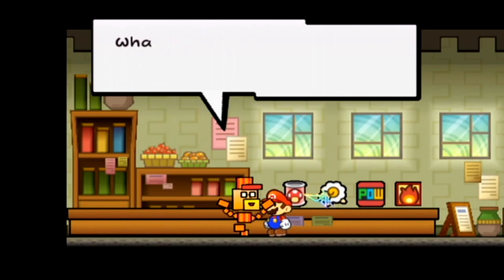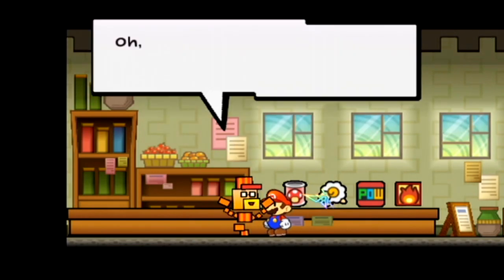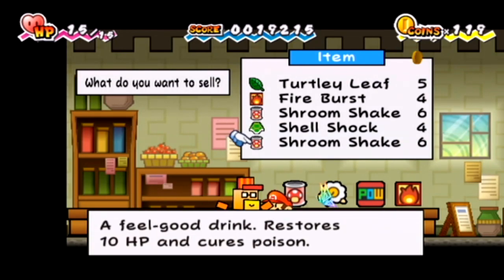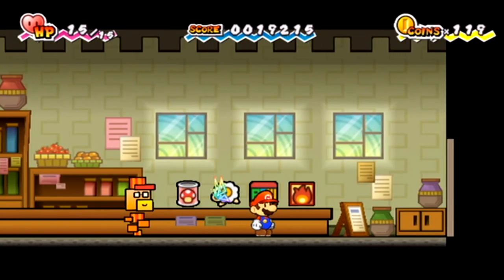And let's go ahead and sell a few items really quick, just because I got 2 turtley leaves. I don't really need 2 of them because I don't really use them that often. They raise your defense like a Koopa, which is kind of nice, but I don't really have much of a use for them. I just kind of want the inventory space because really, in this game, you don't have enough inventory space. That is one of my pet peeves with it.